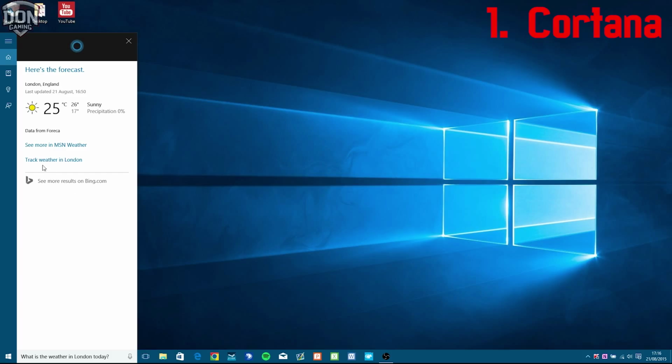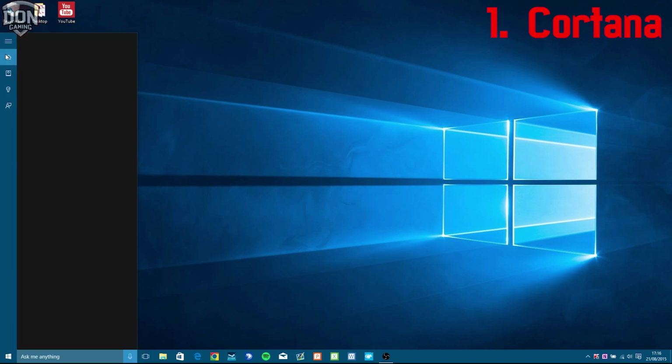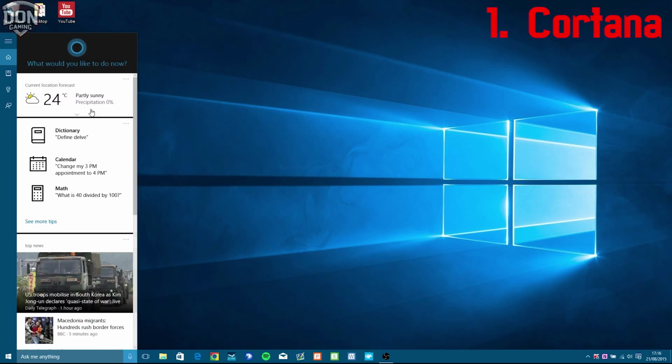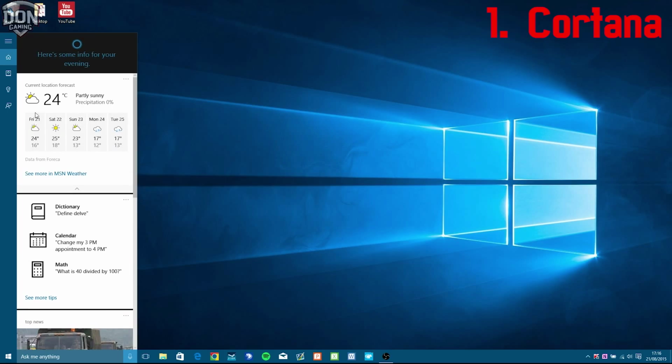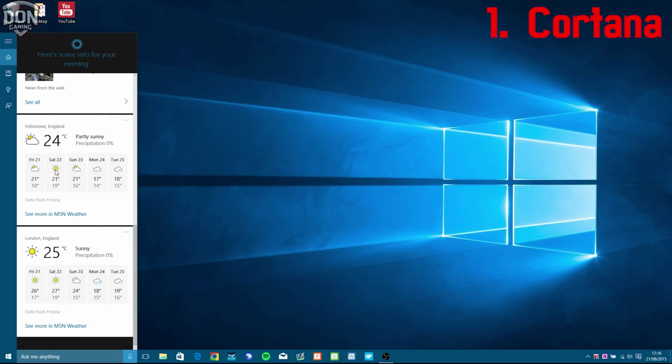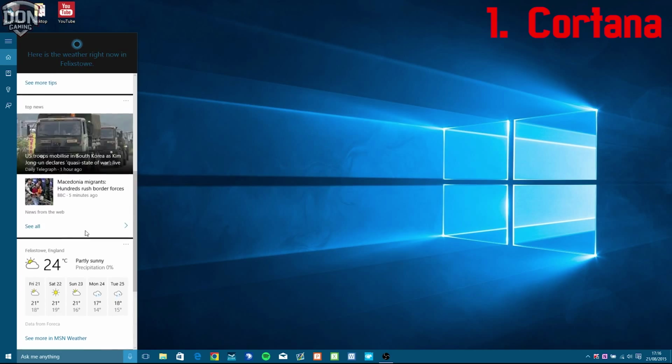You can open up these things and track it. So you could actually watch it in MSN Weather or track the weather in London. So if I click on that, you'll track it now. So that'll be headed off to your pins, so that's in there now as your home pin. There it is, the current one, and it's in there now as well, so it'll come up for London. There we go, down at the bottom there, London. That is my thing there.